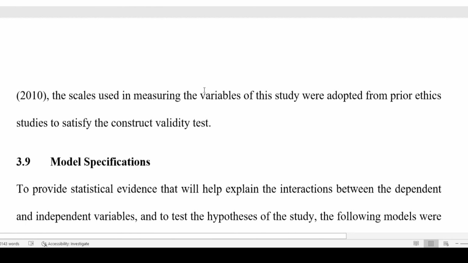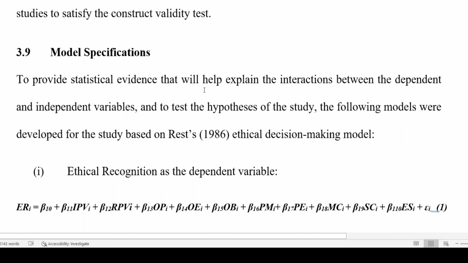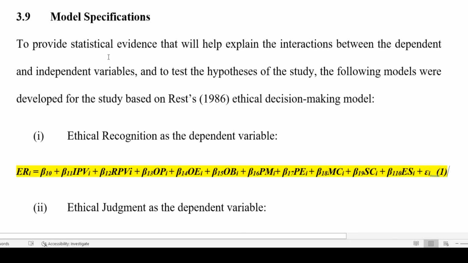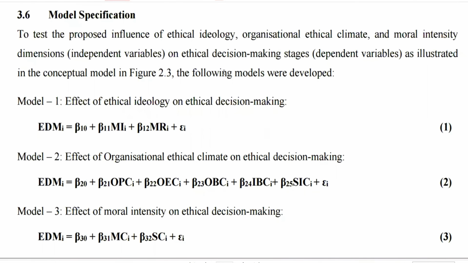So the last 2 sections, we have the model specification. This section is very straightforward. All you are specifying is that you are trying to establish a relationship that your dependent variable and independent variable are linked together. Now look at the model specification. All you only need to do here is, we call it specification, you are only specifying your model, which is showing the mathematical link, the way the variables are linked together, what you want to test.